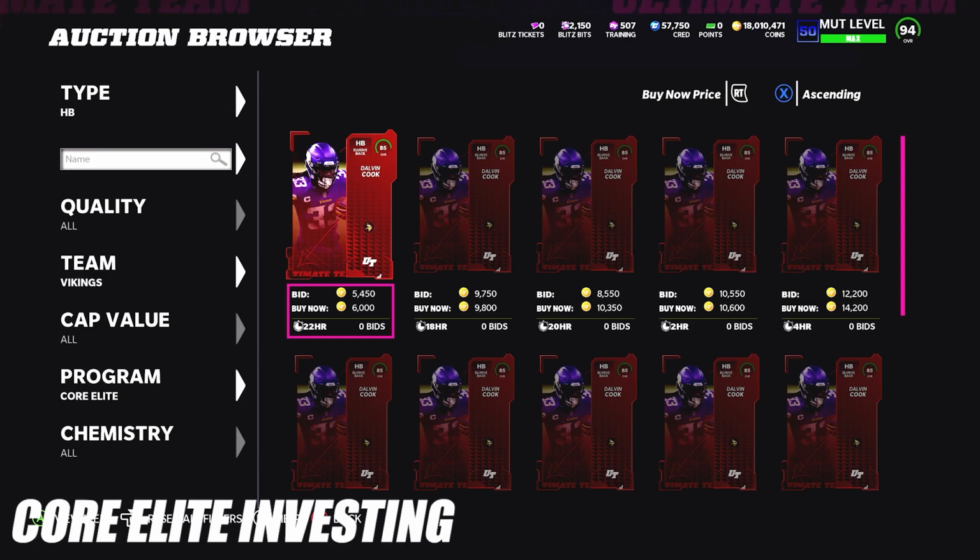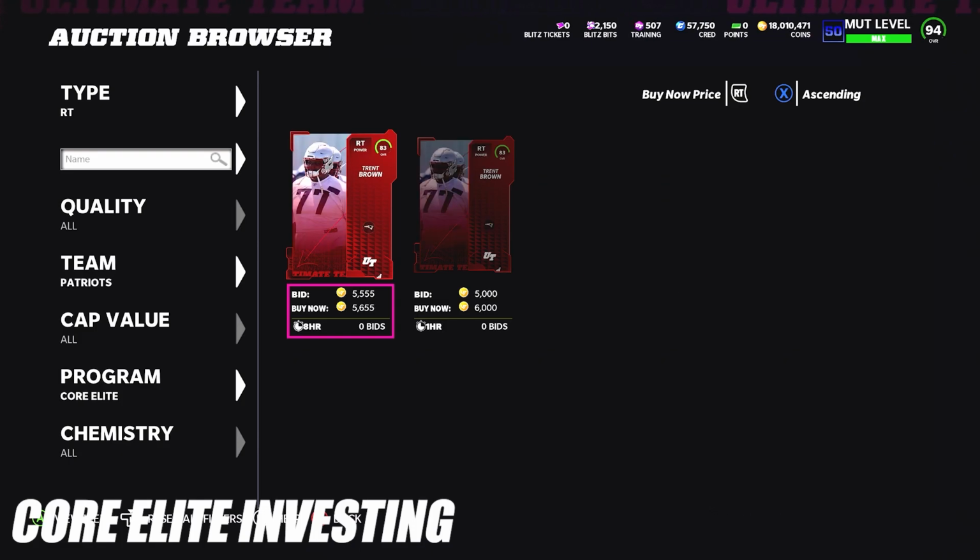We're going to go to his teammate in Minnesota, the running back Dalvin Cook, the highest rated running back still not to get a core elite upgrade, and that is Dalvin Cook, of course. We're buying him at under 5,000 coins. You can see these cards are really, really cheap.